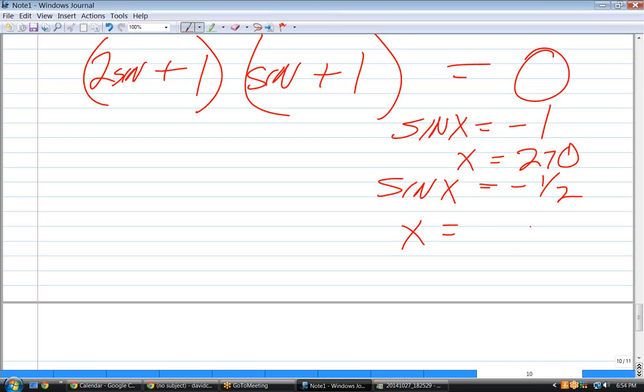Always remember this. This is kind of my anchor, remembering what angle the sine is equal to 1/2. That's 30. Just lock that in. Sine of 30 degrees is 1/2. So which quadrant do we need to be in? Third and fourth. Okay, so what's the 30-degree angle in the third? 210. And in the fourth? 330. Okay.